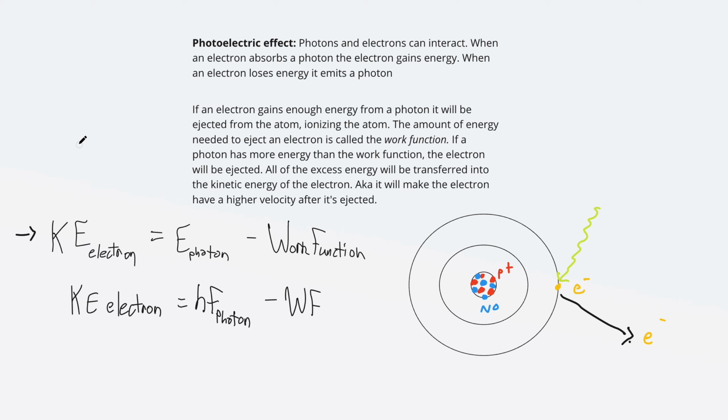Sometimes there are questions that require you to think like that, so make sure you're totally good on that. The more energy the photon has, the faster the ejected electron will be moving. Applying that to what we just went over, as the frequency of the photon goes up, the energy of that photon also goes up. I would really emphasize to yourself that the frequency is what is correlated to a photon's energy.